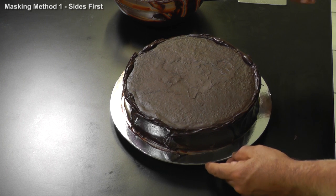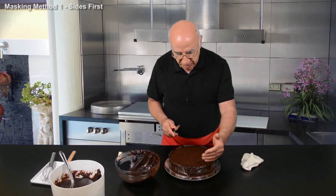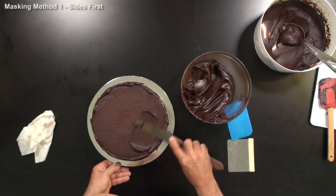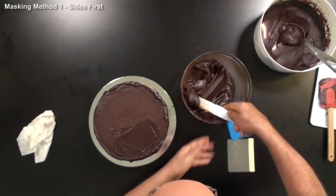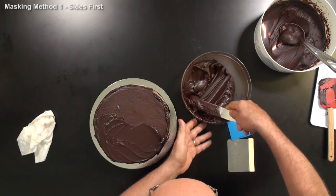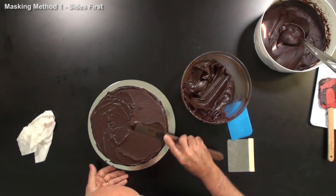And now we come to the top. As you see, I have a kind of vertical edge on the corner here going upwards. So I'm going to take some of this ganache now, putting it on top. Again, very controlled, about the same thickness as on the side. See that? Like this, like that, like this, like that.